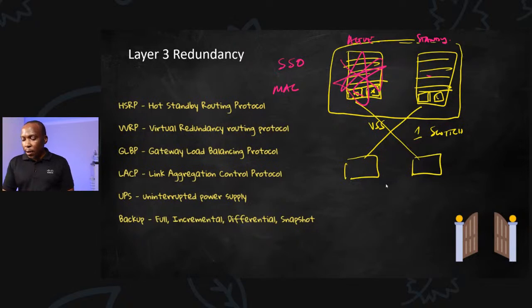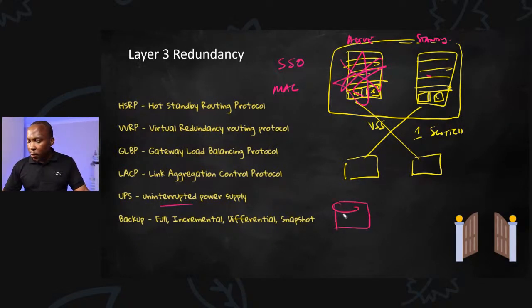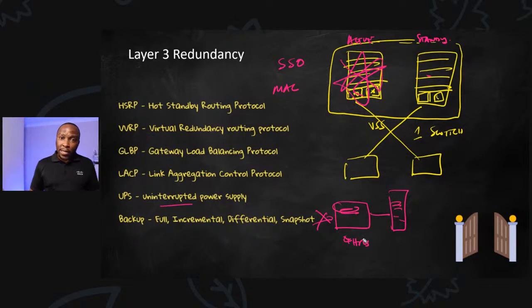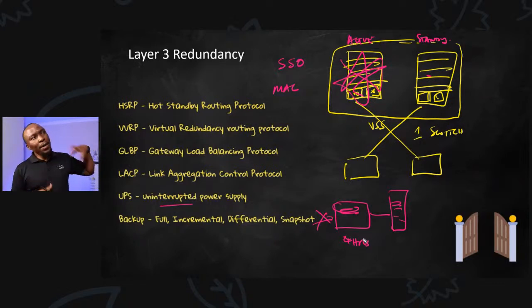Okay, so now we're talking about UPS, which is uninterruptible power supply. We all have UPSs. So what a UPS basically does is it's got a battery. So you've got a battery that is sitting, and then you've got your infrastructure sitting in front. And then the UPS is connected to the power source. If you lost this power source, this battery then provides power to your devices. Sometimes they can go for 4 hours, sometimes they can go for 30 minutes just to allow you to then restart. The one critical thing that UPSs do for you is they protect you from brownouts. Brownouts is when there is a drop in power, but not a blackout. But sometimes that drop in power causes the devices to restart.